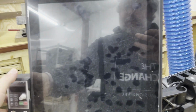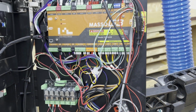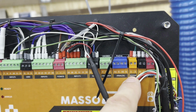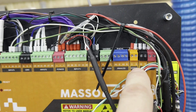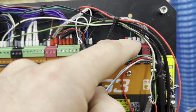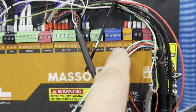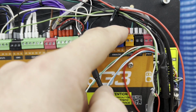Okay, so now we're going to go inside the enclosure. I've already pulled the screws out so I can open this thing up. There's a couple things you're going to notice. Number one, in order to make your e-stop work, you've got to actually move this black pin that's currently on e-stop 2 to e-stop 1, as I have it here. So the black one and then the green one should be what you have. But in the stock configuration, both the black and the green wire are piggybacked onto e-stop 2. And that's not going to let the e-stop button on the pendant work. So you need to make that move.